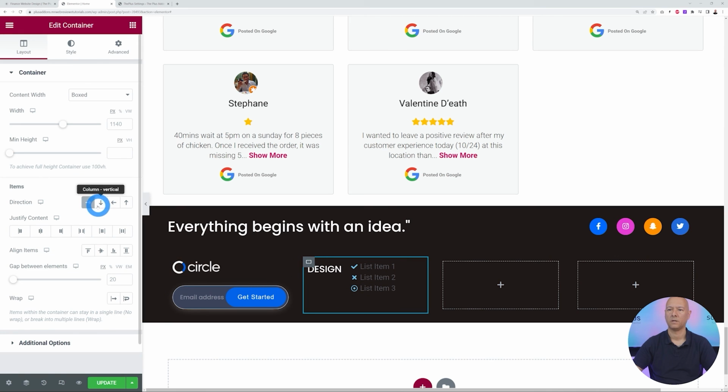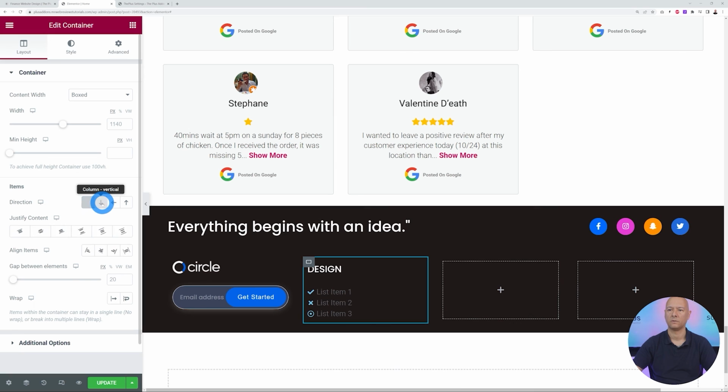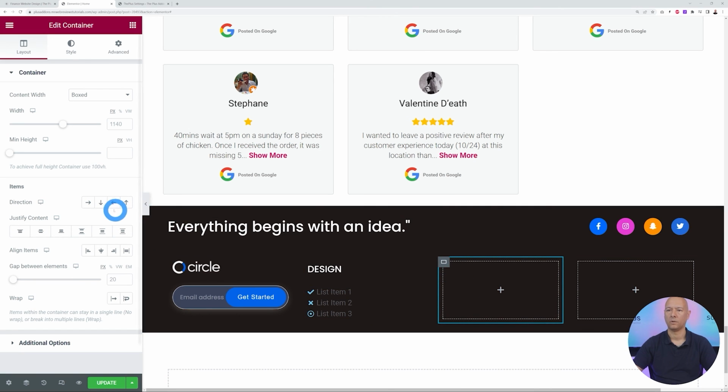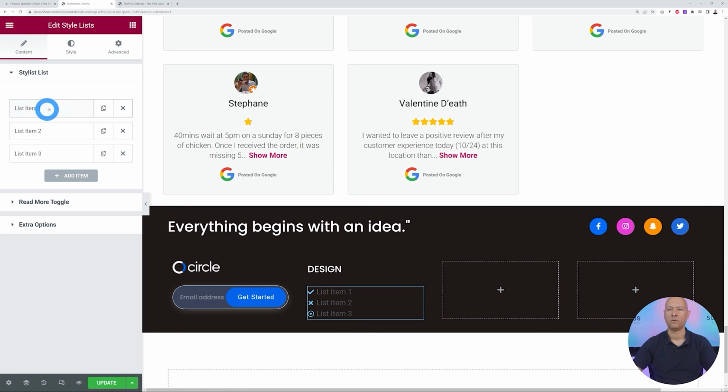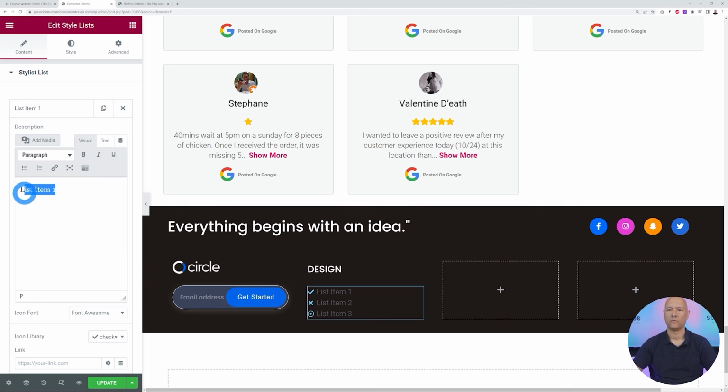So let's click on the container. And again, we need to select the direction. So this is going downwards basically, okay? And then we can do the same with all the others. Let's select the same option. And again here, just to make sure we don't forget. And now let's go back to our elements. So basically this one here of element 1, 2, 3. So let's change the titles very quickly. So the first one is digital branding, and we don't want any icon at all. So we're just going to remove the icon altogether. Okay, so there it is, remove it. And we do the same with the other two.